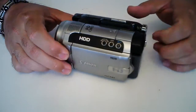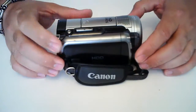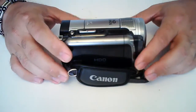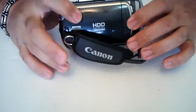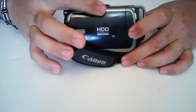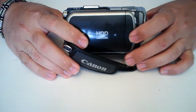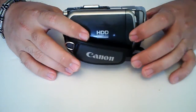The only thing I could find was another guy who posted a video on YouTube showing how to do it on a Sony video camera. It's somewhat different — it did help me out a little bit, but quite honestly I just had to start pulling screws out and figure out where to go. I knew where to start because you can see here on the side, this is pretty much where your hard drive is going to be behind this plate.